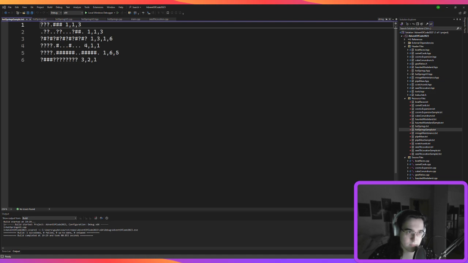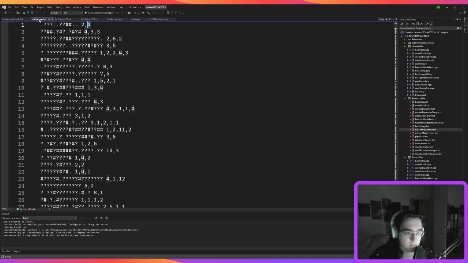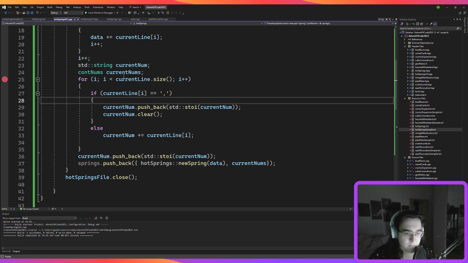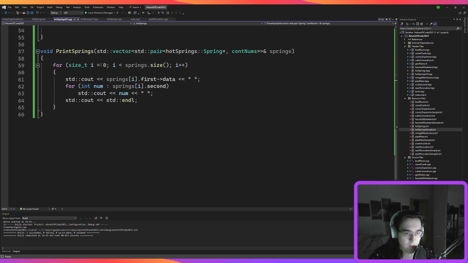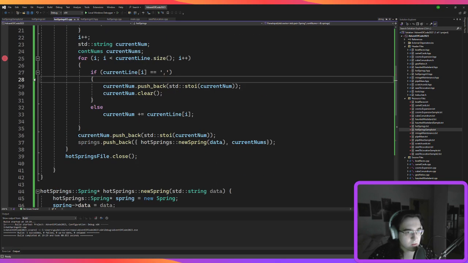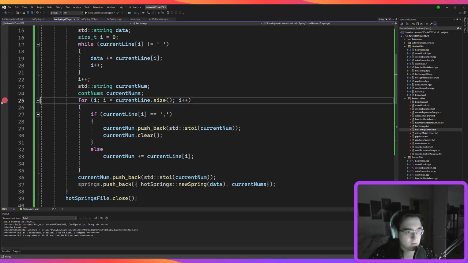Again, you can see it, but I'm comparing just right now. Wait, why isn't it printing the numbers? It does not print the numbers. Why doesn't it print the numbers? What? Okay, let's see.